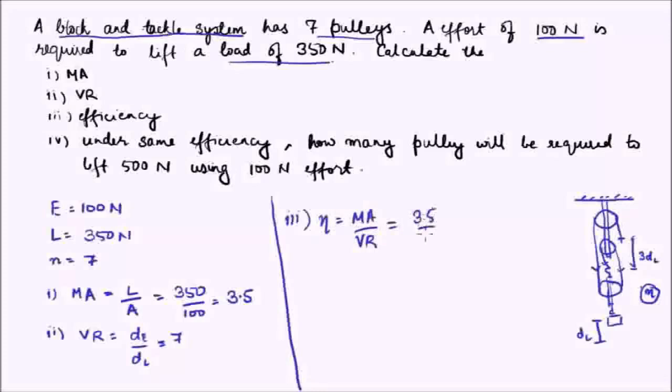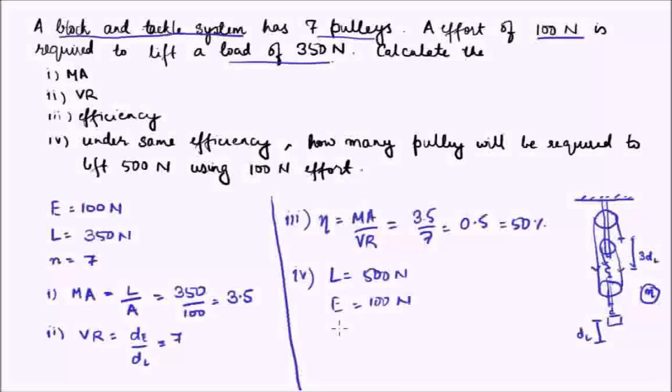So just in case you do not remember, you can calculate like this. Now since I already knew that, I directly wrote it to be 7, that is equal to the number of pulleys. Now the third part of the question asks me to find the efficiency. Efficiency is mechanical advantage upon velocity ratio. This is the basic definition of efficiency. So if we replace the values, we get 3.5 upon 7, which is 0.5, and in terms of percent, it is 50%. So this system is just 50% efficient. That is, we are actually wasting 50% of the energy.